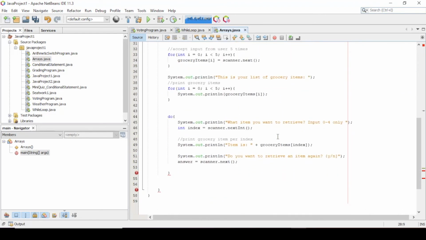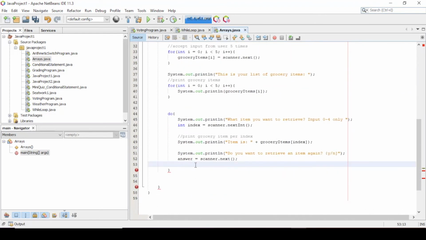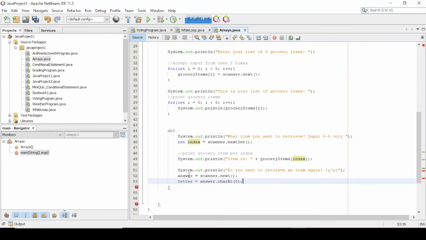Next, on line 53, you type letter equals answer.charAt(0). Then the while condition is letter is equal to capital letter Y or letter equal to small letter y.